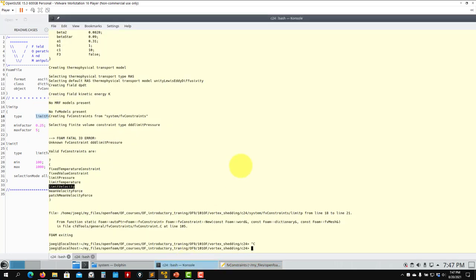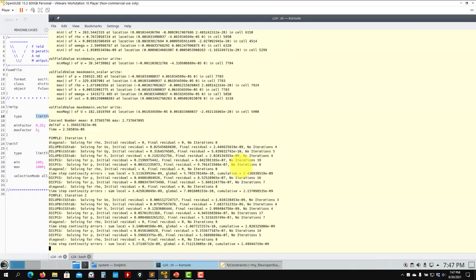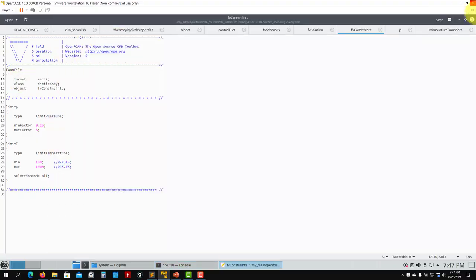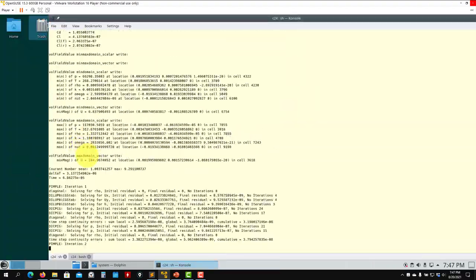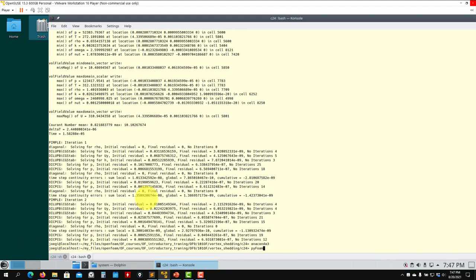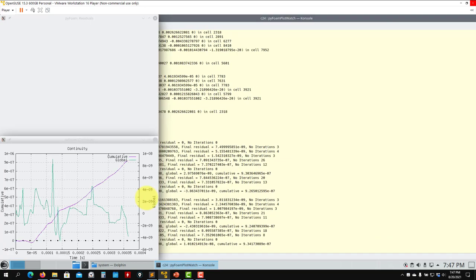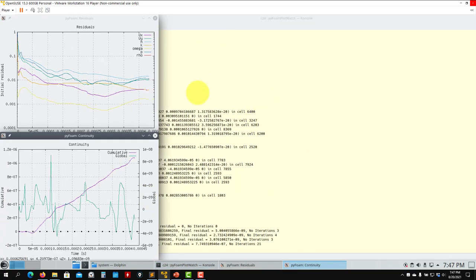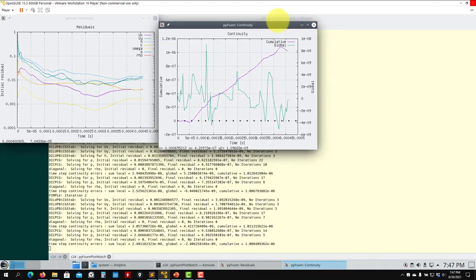So I just wanted to show you that, just to remind you, okay, to read the screen carefully, that if you have an error, OpenFOAM will always let you know. So let's run the case from scratch. Let me close all these files here. And let me launch here also the Python plot solver, okay? And see that we have everything running with no problem there, okay?